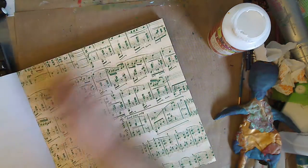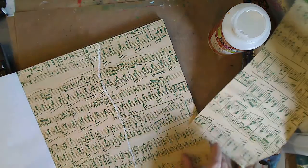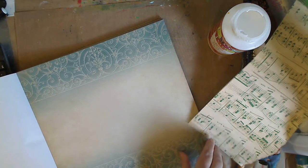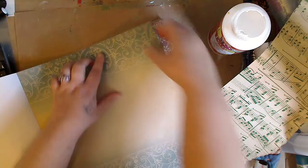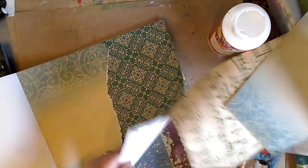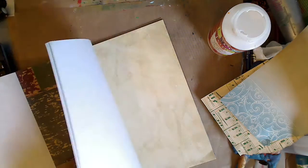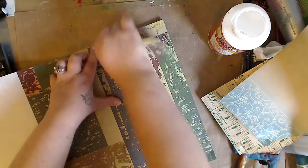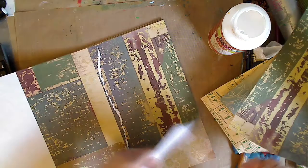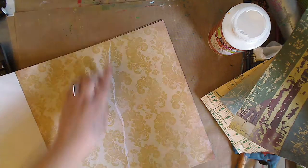I'm going to tear some papers out like that and just pick some colors. I use this book a lot. I don't know why I'm drawn to it, but I am. And I'm just tearing. I'm not worrying, I'm tearing the paper. And then we'll get this. And you see, I have no rhyme or reason. I'm just tearing.